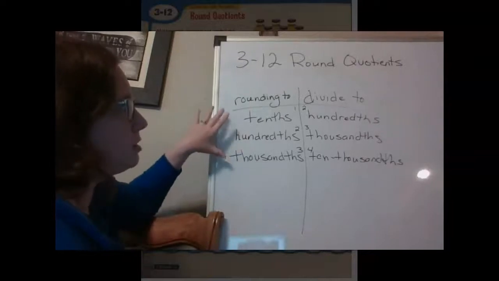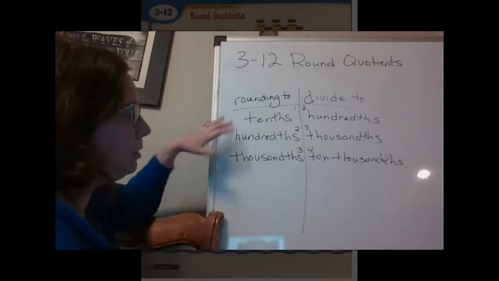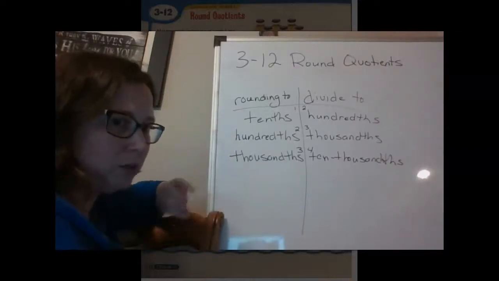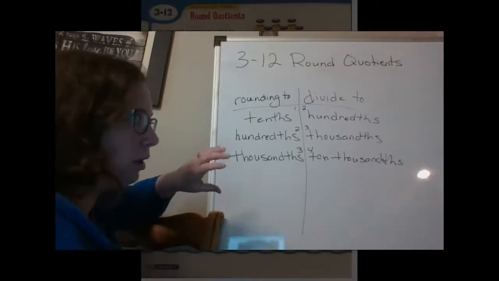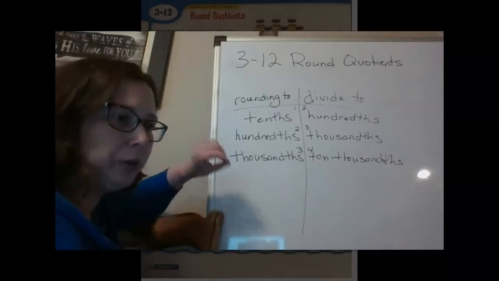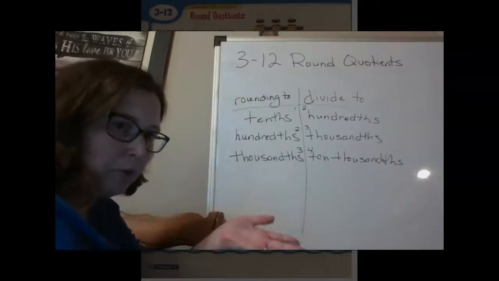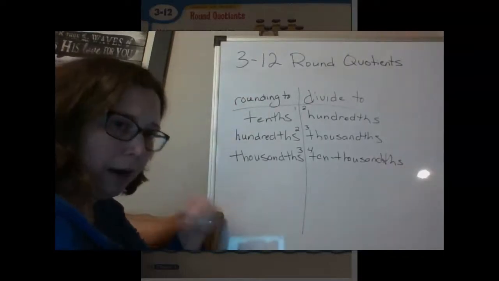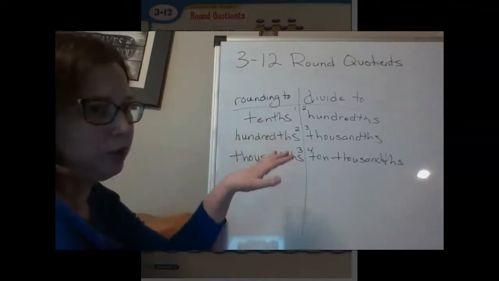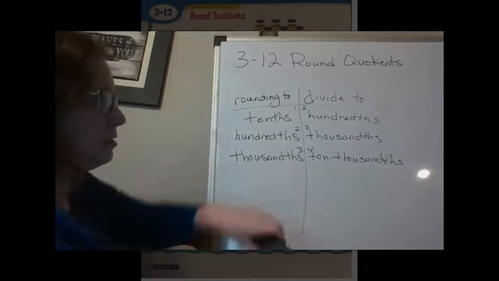So if you think about this for your homework, these will be super helpful in remembering where to divide to, and I do highly recommend you go ahead and put that many decimal places in your dividend so that when you divide, you can not think about that anymore. You can just stop where your problem stops, and then you're going to round back to the place before. Depending on which section you're in, that'll be either the tenths, hundredths, or the thousandths.